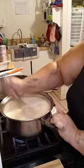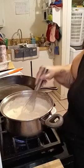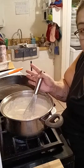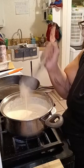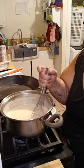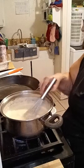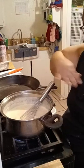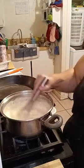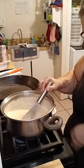So you want to make a good cheese sauce, especially for your au gratins. I've seen people make au gratins differently, or if you want to call them scalloped potatoes, I've seen people boil them a little bit. I don't want to do that because I still want them to maintain their whole shape. So I'm going to just layer them in the pan and then put some cheese sauce, layer another layer, put some more cheese sauce, kind of like just a casserole. And I have some breadcrumbs, so I might sprinkle some on top.